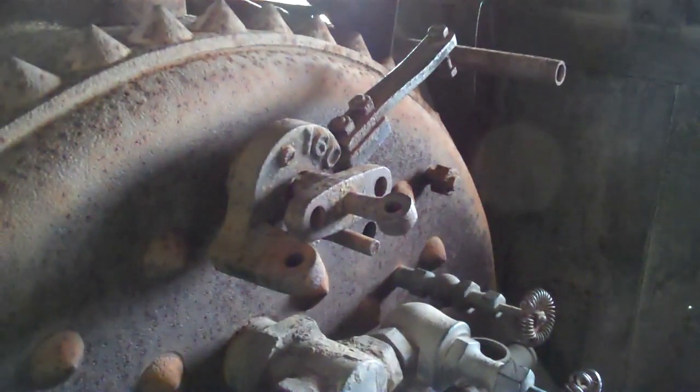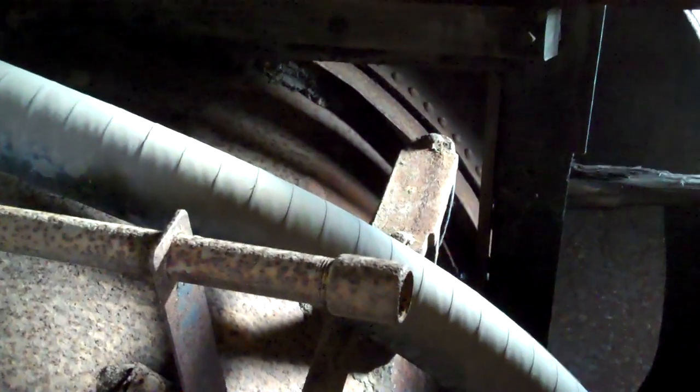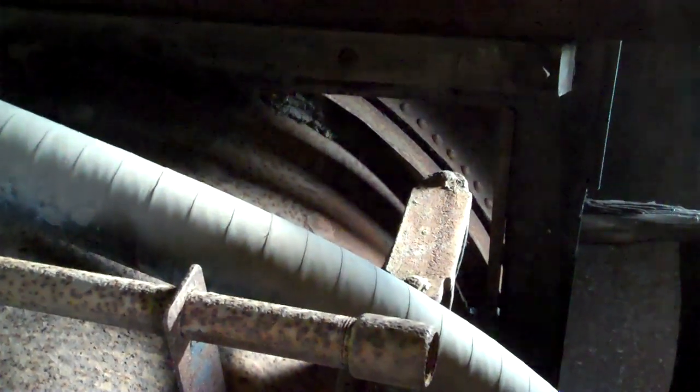On the right there would be an engineer who would be working the throttle. We can see where it went, but it's also missing. There also is a lever that works the forward and reversing of this machine. Also a Stevenson linkage up front that we'll take a look at. Also missing is a lubrication pump that would send oil to each of the steam engines.